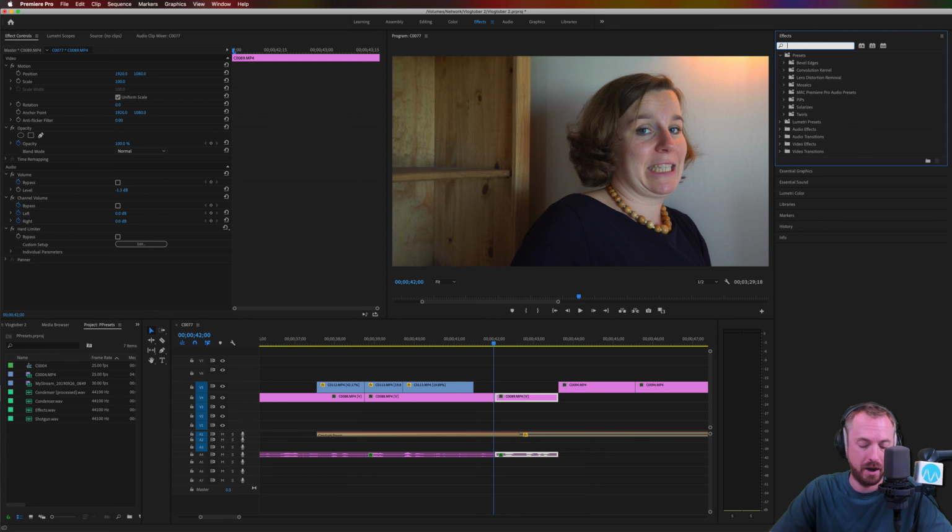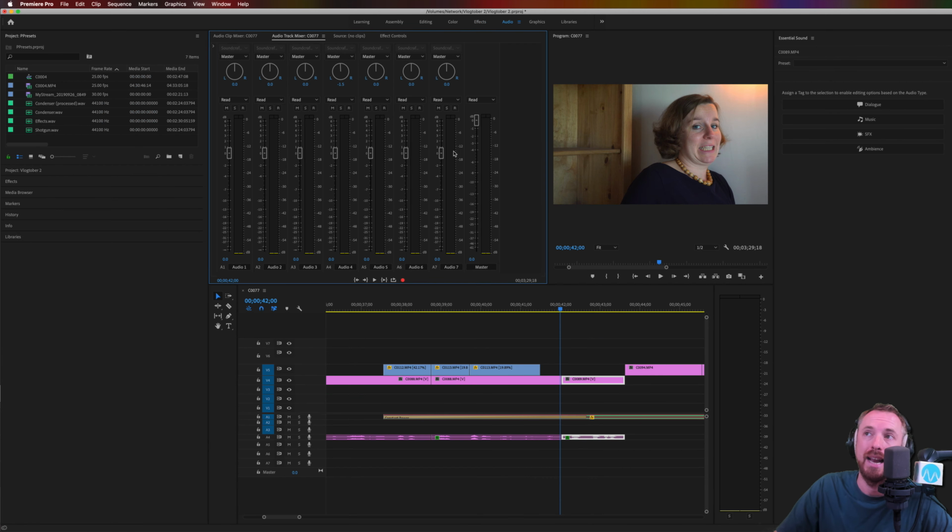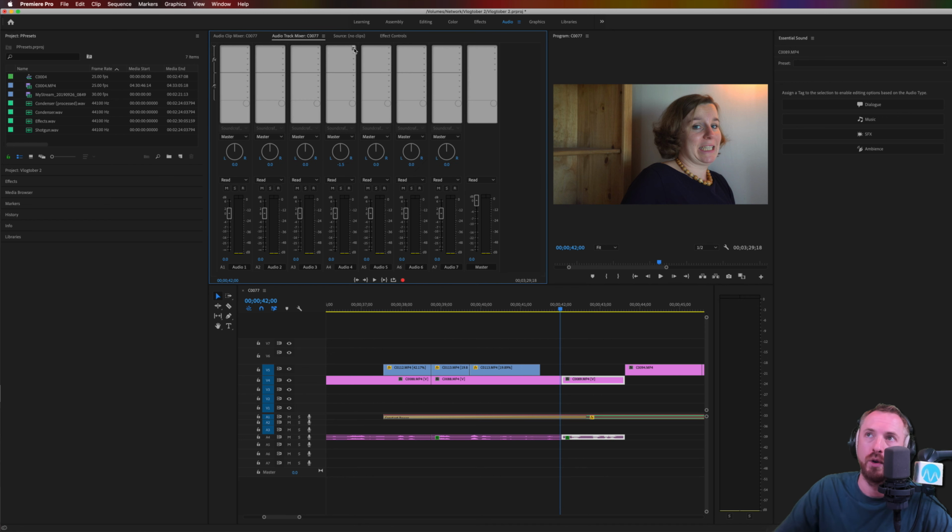But right now, limiting. So search the effects bar for hard or limit if you prefer, and you've got a hard limiter that you can then drag and drop onto the clip in question. I could do that, but I'm going to do this on a whole audio track by going into the audio workspace. So you can see the level meters here, and in this instance, I'm going to do it to track 4, where I've got my dialogue at the moment. So to do that, popping open the effects bar here, and on audio 4, I'm going to go in, amplitude and compression, and I'm looking for hard limiter.